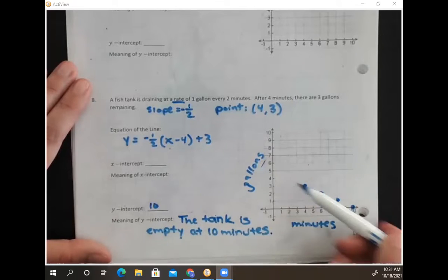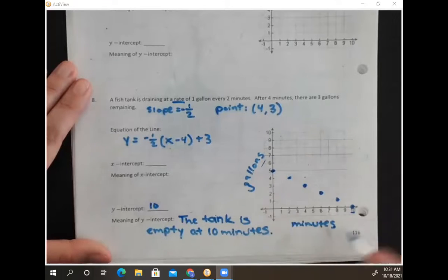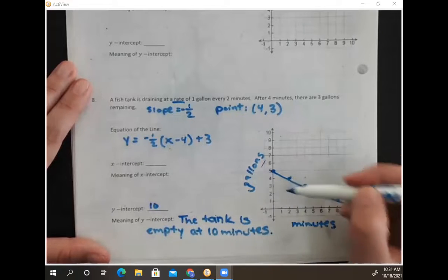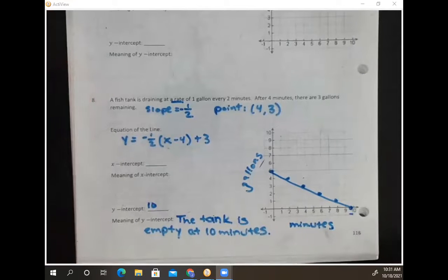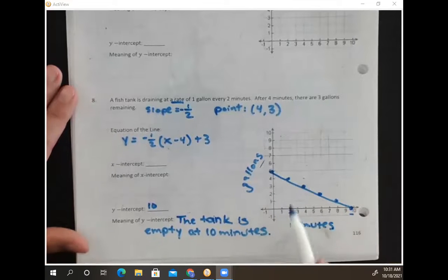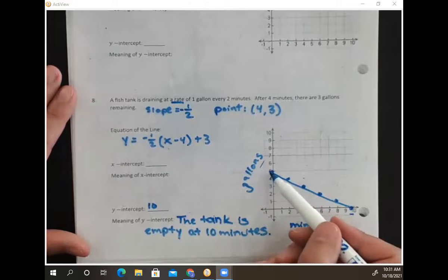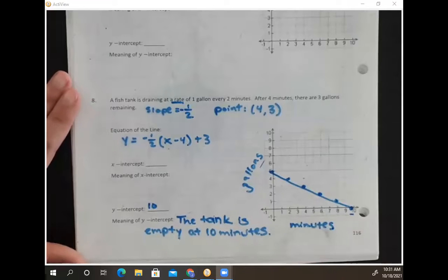To find my x-intercept, I need to plot some points back this way. So I'm going to reverse that slope, up 1, back 2, up 1, back 2. Now that I've got all my points plotted, I'm going to go ahead and connect these. I'm not putting arrows on this one because I'm not just graphing a function. There's a context here. So I want to connect because I'm not going to hop between minutes, right? At some point, I'll have been draining this tank for 1.5 minutes or 2 minutes and 45 seconds. And I won't have only whole number amounts per gallon, but I don't want any arrows because I can't have less than 0 gallons in the tank. And it doesn't make sense to talk about time before we started draining. So connected, but no arrows on this one.